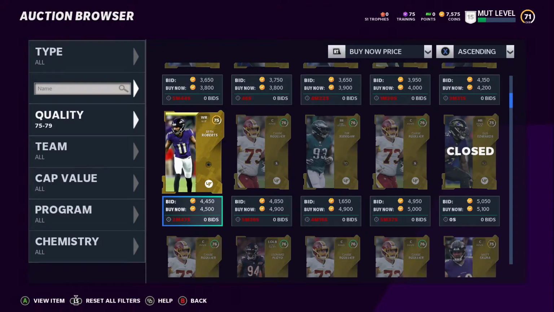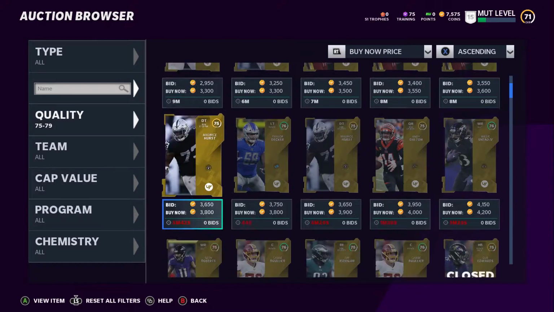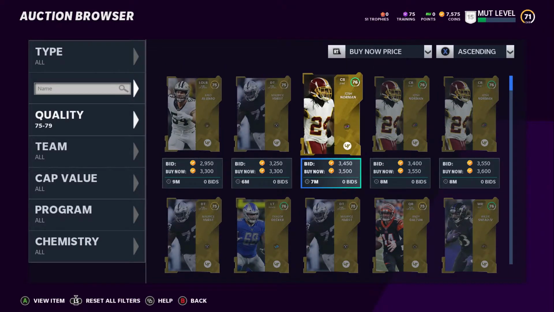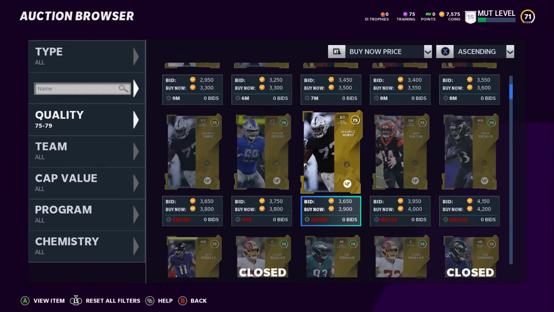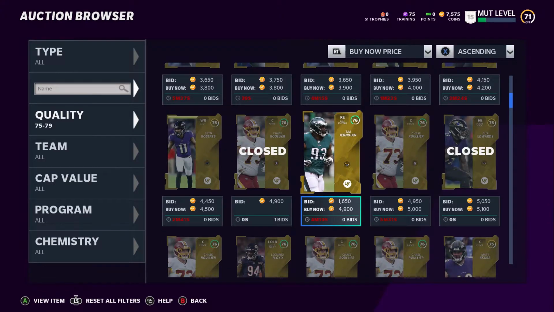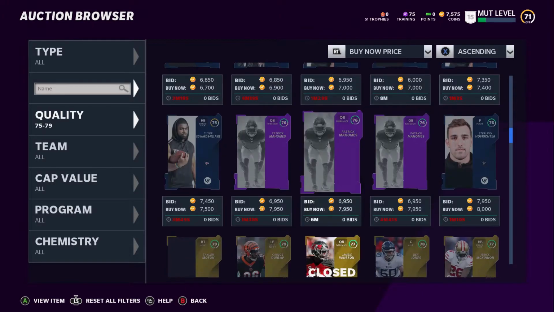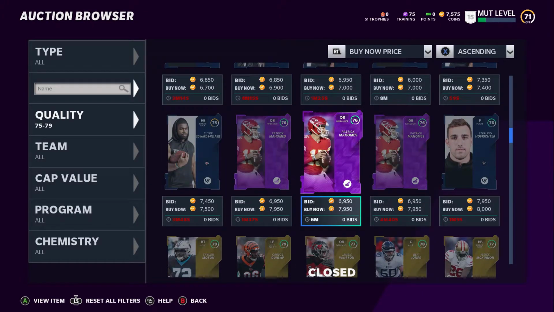And if you want to get a little bit more expensive, you can look at, it's a little bit rough right now because, as you can tell, you will have to memorize it. 75, 76 looks about 3,500. And it all varies with some of these too. You can see some of these look like they might go for a little bit more.